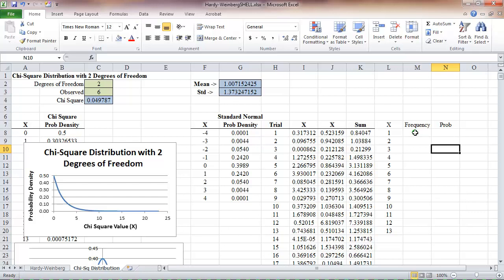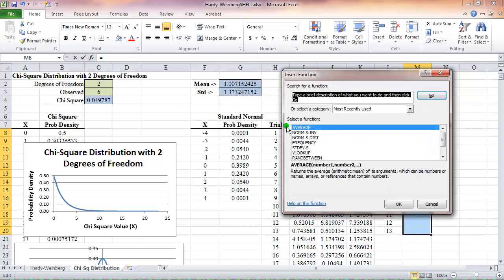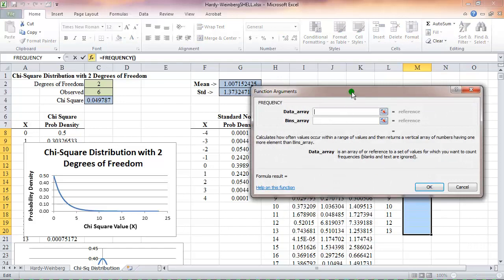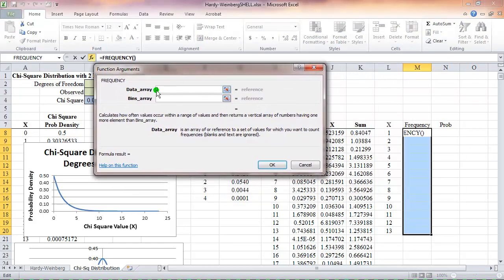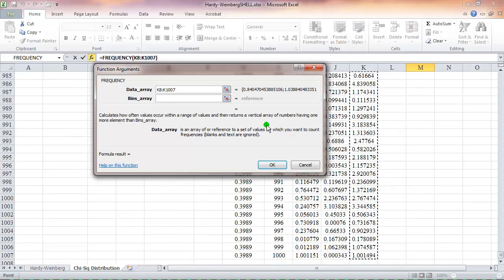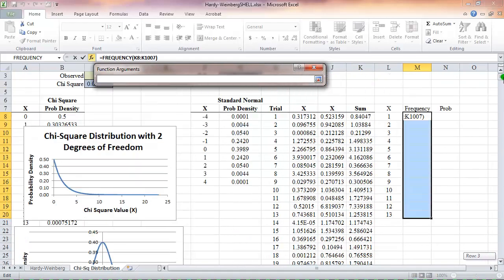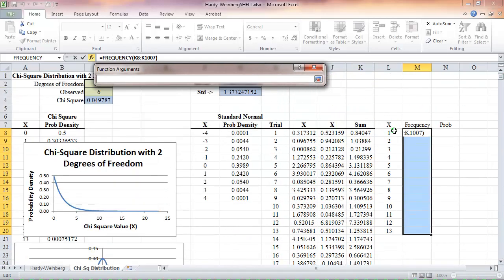In order to enter an array function, you need to select a whole set of cells at one time, and then find the frequency function. So we're going to find frequency, and the first argument is the data. So our data array is stored down column K, and our bins array is this value here storing the values for x.